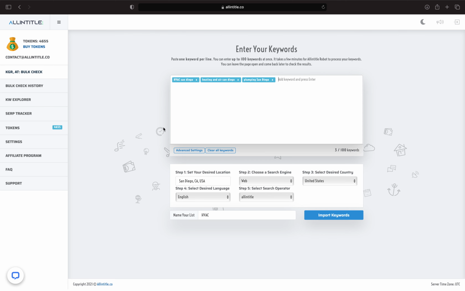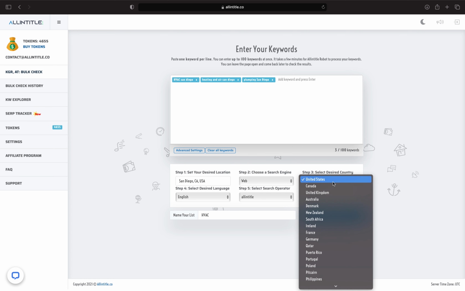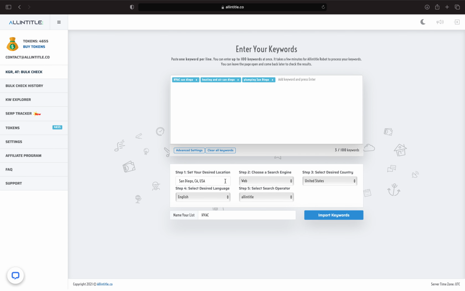So with the KGR automations, you get the accurate results. With a software like Allintitle.co, you get the results for San Diego, CA. When you set that location, you can set any country, any location in the world for your KGR research. You might be asking why the KGR differs from one location to another.